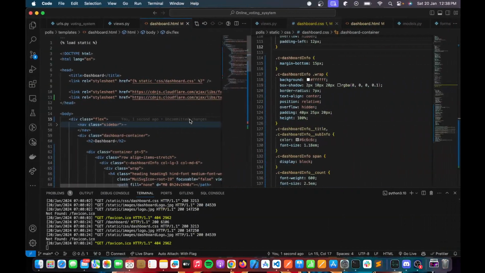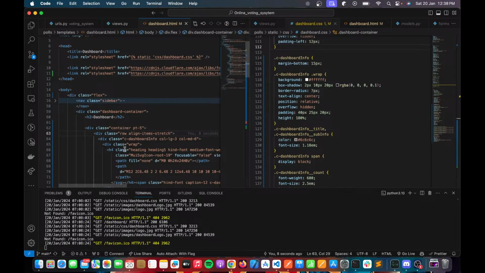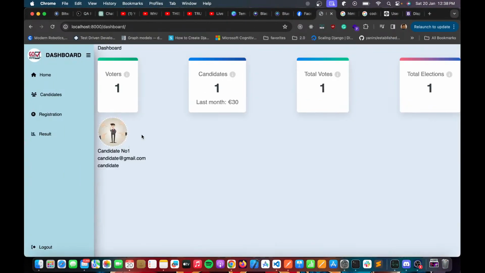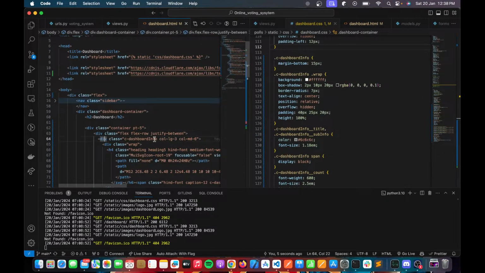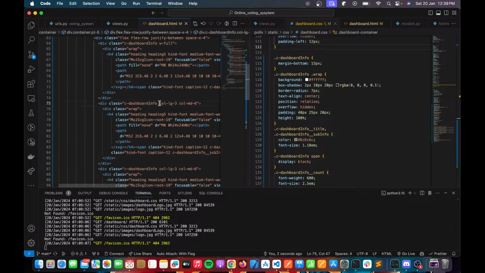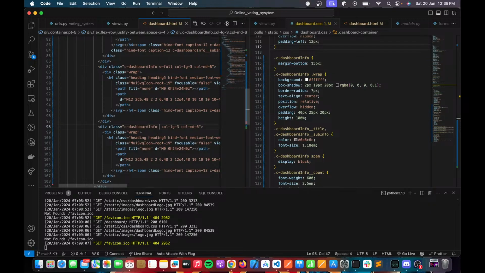Okay, now for this to be align items, flex row, space justify between, and width full, this also width full, this also width full, and this also width full.